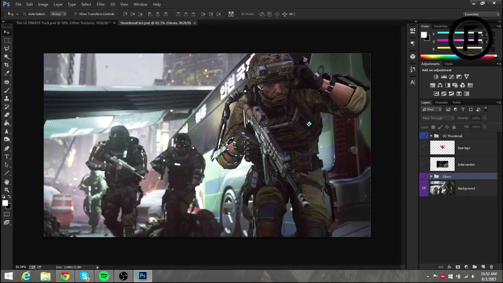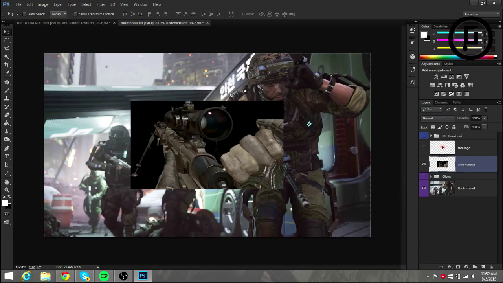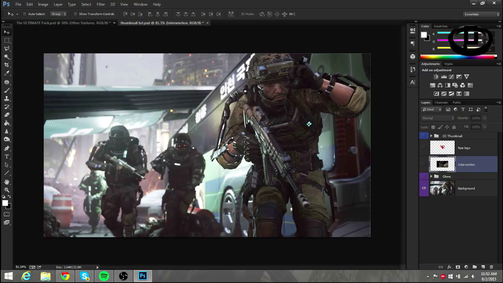Next, I have this little thing that I brought over from my pack called glows. These are just some glows that will give the thumbnail a little bit of extra flair or color. I'll get into that in a little bit. You have your gun, which I'm going to be using the Intervention in this thumbnail. And then I'm going to have my FaZe logo, which is going to be a stock for a bunch of little different designs that I'm going to be putting into the thumbnail near or towards the end, I should say. And then over at the top we have our color correction.